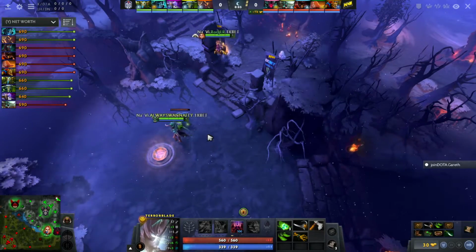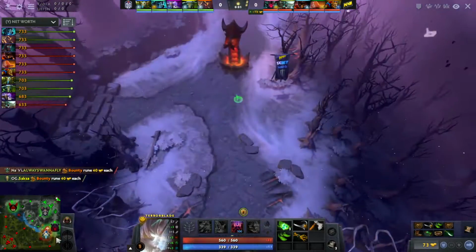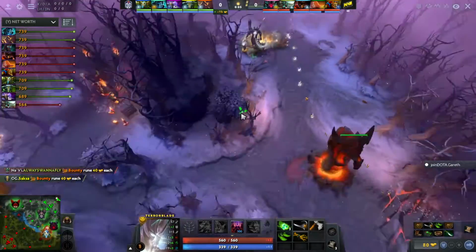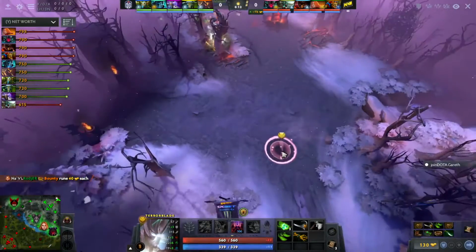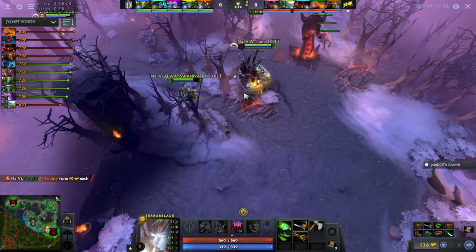Sax's Earth Spirit up here. He's pinging out that he wants to try and drag that second wave, which we see a lot from him. And they do have that double Ion Shell combo with Earth Spirit and that Darkseer. A little bit of a fight down bottom lane. No Tail sending his Treants forward. Getting a couple of stick charges too, so a pretty good start for the Nature's Prophet there.